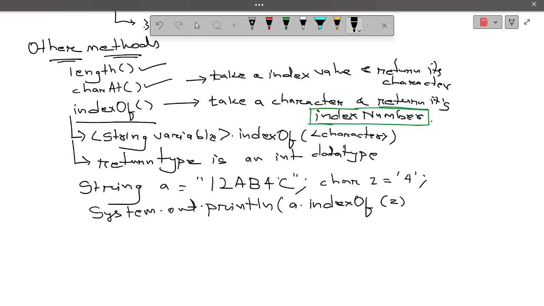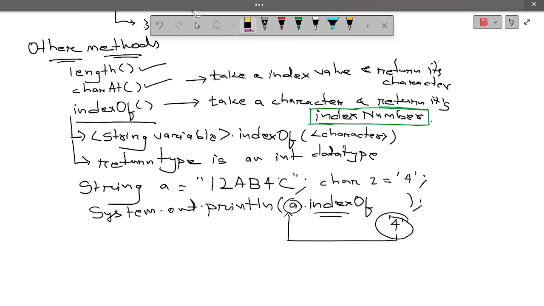I have already told you that I can also use a character variable. Now it is saying that for a particular character, you need to search for its index value in this particular string. You shouldn't put this many spaces; I'm writing it so that it is representable. Now what's the answer?